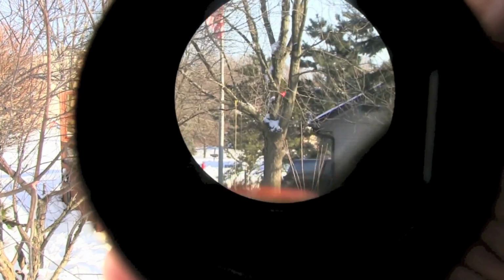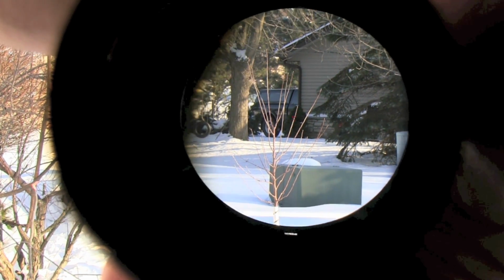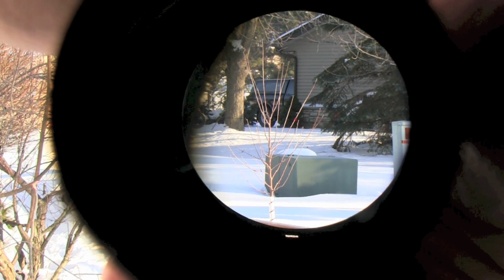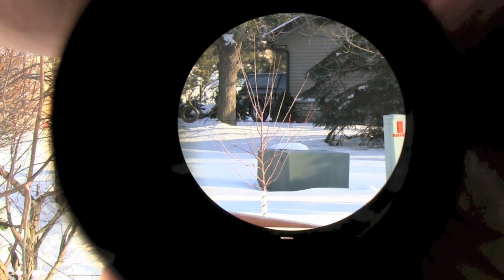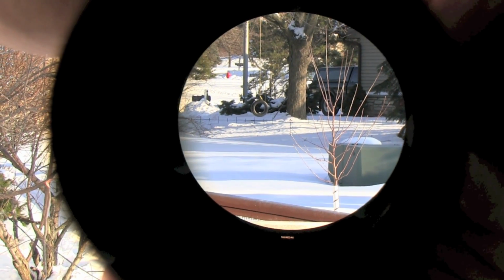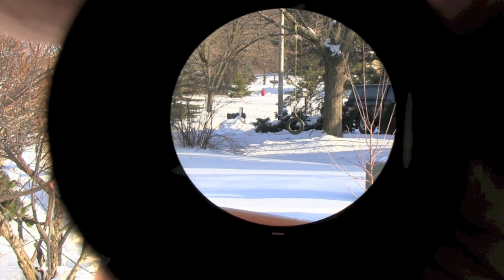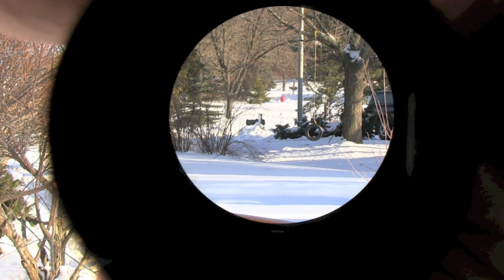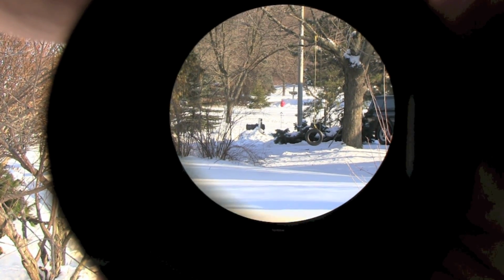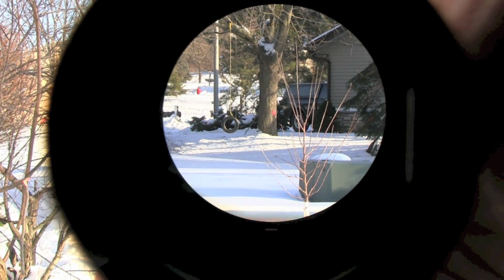Alright, now I'm going to cover up, as you see I just did there, the fiber optic right now. So this is kind of similar to what it would look like if you were inside of a dark building looking out into the sunlight. You don't see the red, but if you have a light colored background you can still see the reticle. Now I got it off again. Now you can see the reticle.